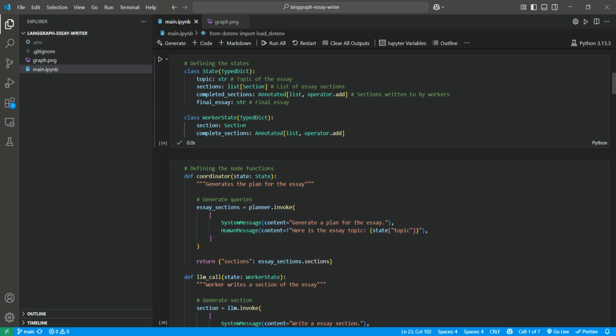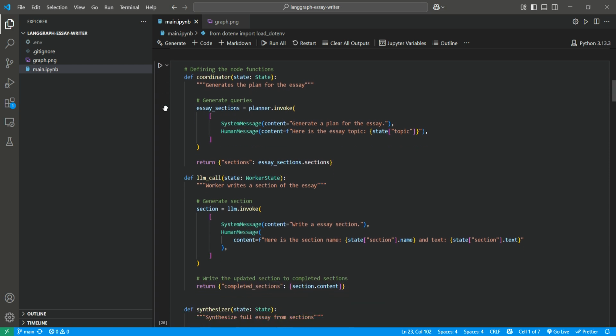I've also created a worker state for each individual worker, which also has a section and completed sections. Since completed sections is a common name between the state and worker state, whenever there's an annotation to completed sections and something is added to it, it will get added to both worker state and state in parallel.